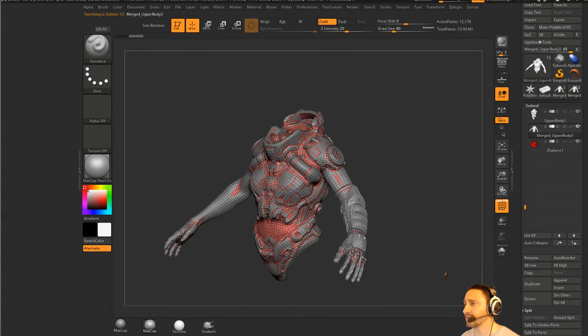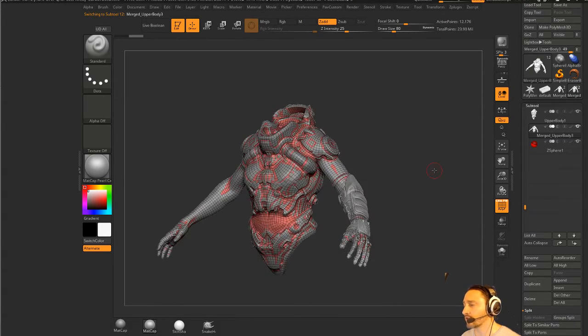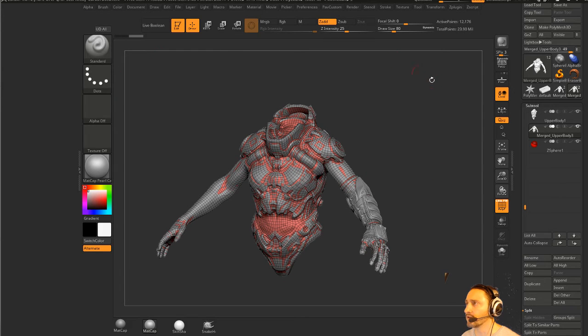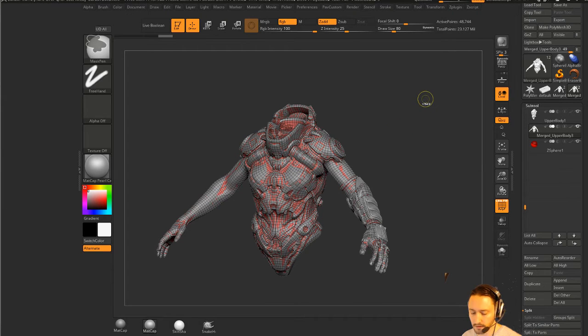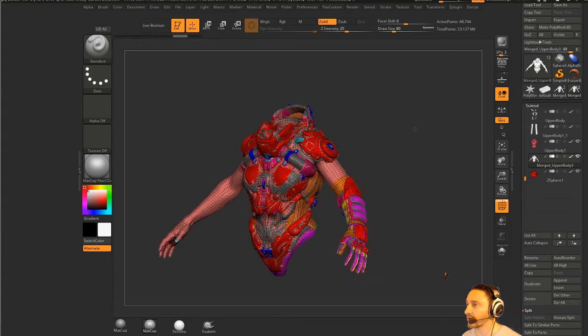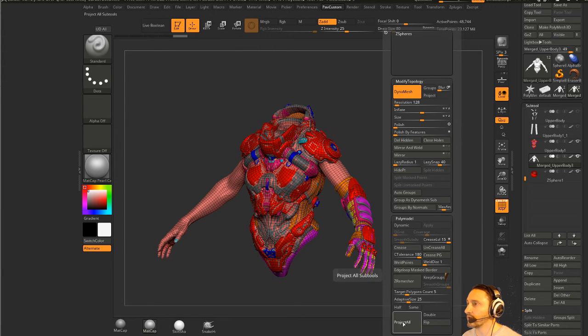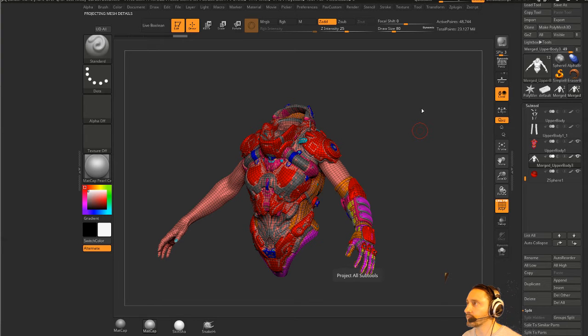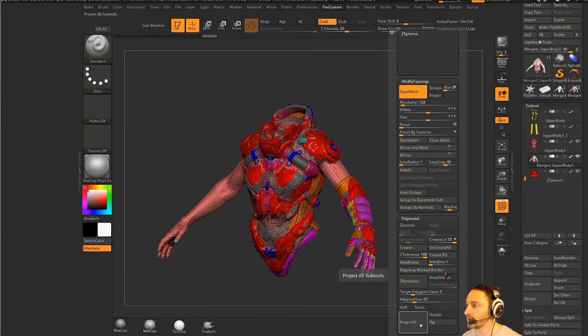Now if you wanted to bake these, since you can't bake to an arbitrary mesh in ZBrush, what you'd have to do is first, you don't have to UV it first. You can actually go down, so there's level 1. So if you want to, you can hit Control D and then project all, and then Control D and project all. And actually what you probably want to do if you want to get your material IDs is, that's a good point, let's undo those. And let's hold down Shift and turn on colorize for all these, and then we'll go ahead and do another project all, and then Control D, project all.